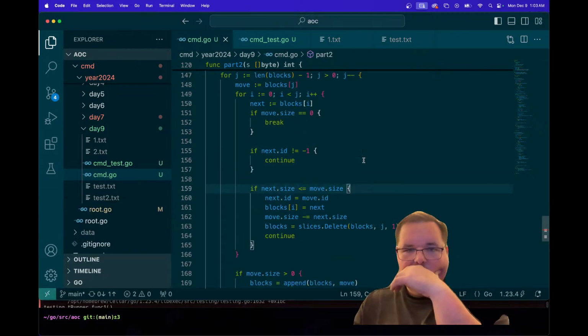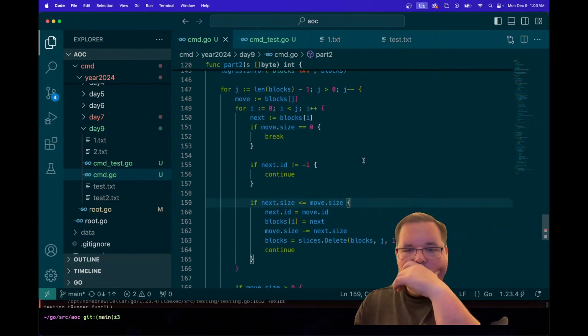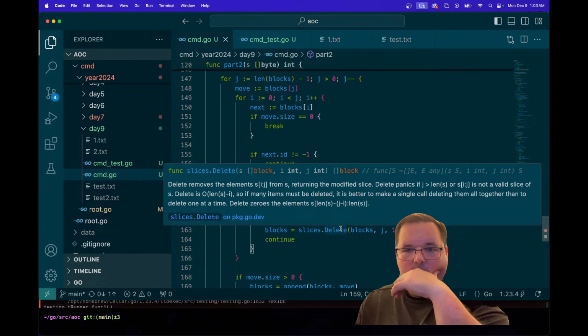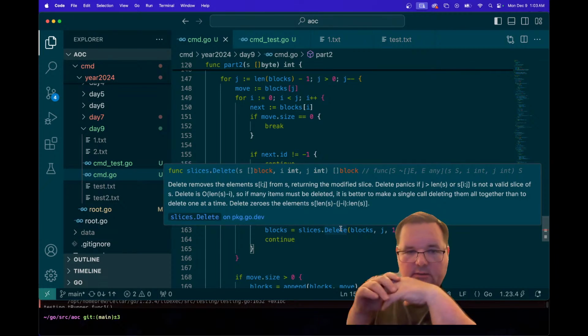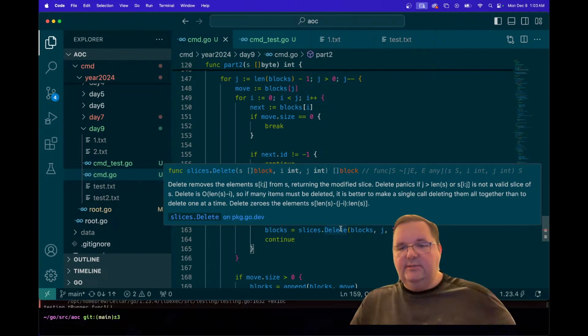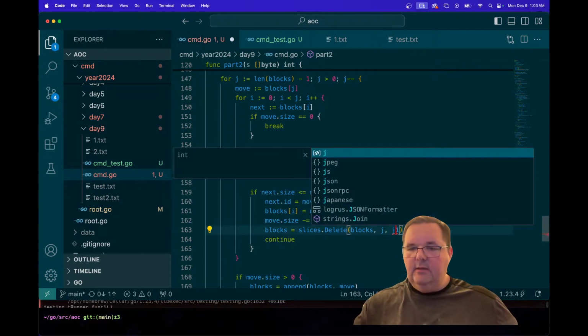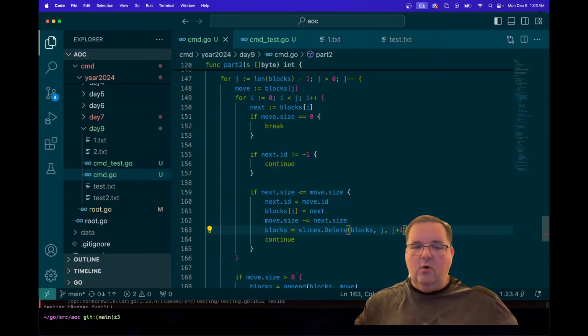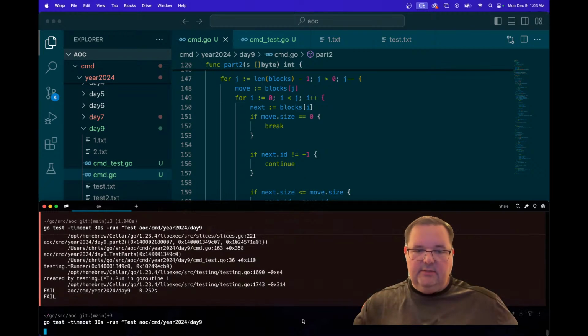And 1. Delete removes the element s[i:j] from s, returning the modified slice. Delete zeros the elements s[len(s)-(j-i):len(s)]. Is it j plus 1? I always get this mixed up.